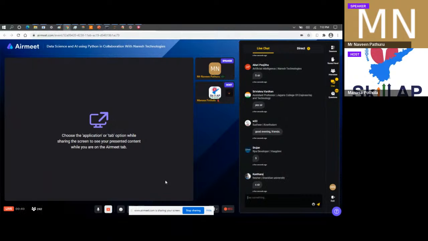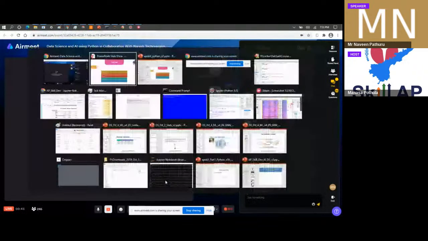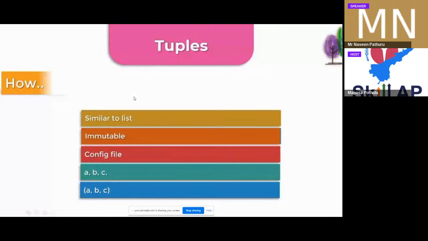Okay. Today we're going to be starting with tuples, and let's try to dig into it and understand what they are. So let's see. Here are tuples. They're similar to list. If you recall, a list acts like a tray of cups or a tray of objects or a group of objects. You can go ahead and change the objects in a list, whereas a tuple is immutable. Immutable means you cannot change it, guys.